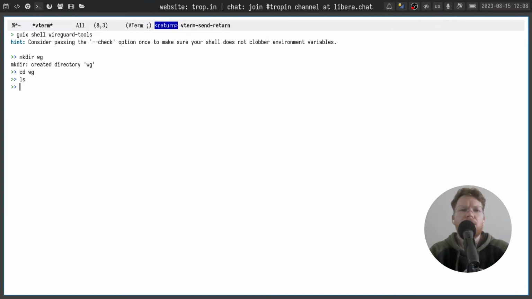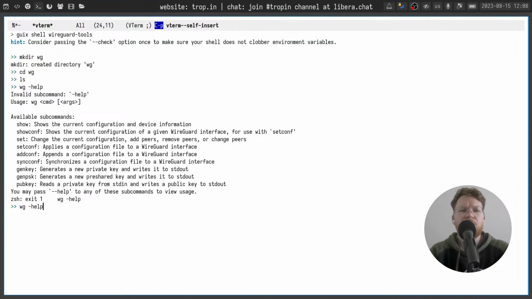We'll go to this directory and we'll call wg with some arguments. Basically, it has not so many commands, and one of them is genkey, and it will just create a private key. Local key. Let's call it local key.